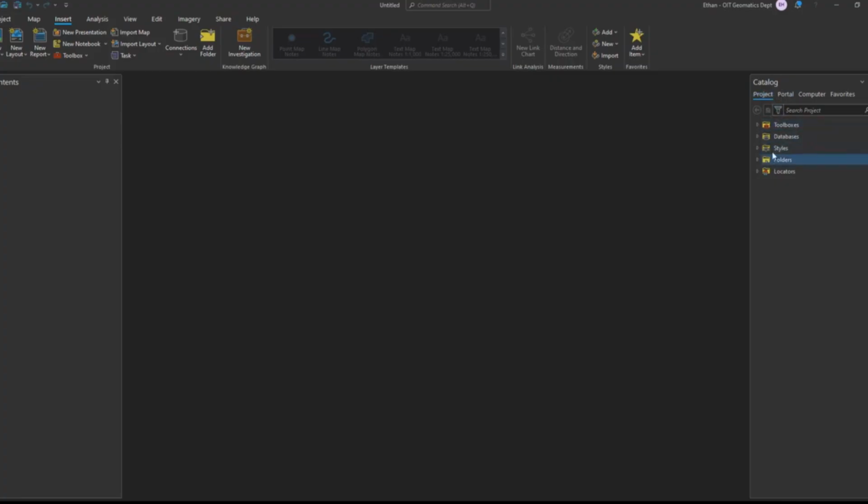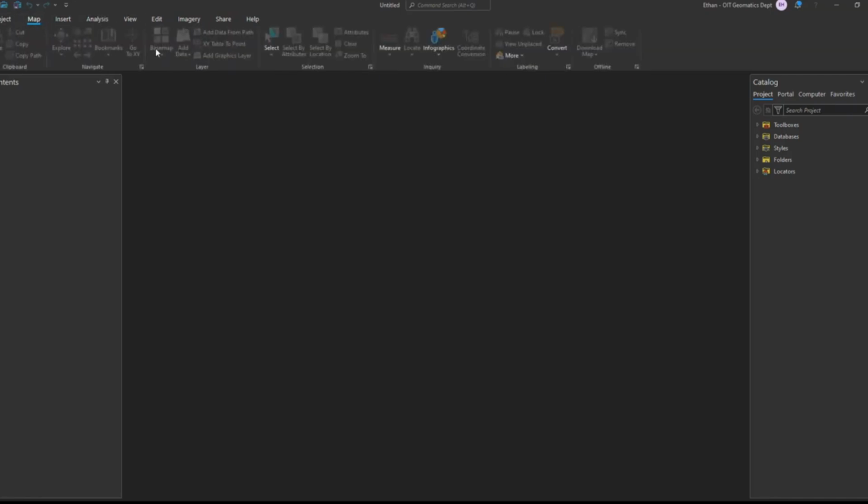So whenever you're adding data to the map, you need to use this or an Add Data button, which is on the Map tab. So there's an Add Data button right here. It's grayed out. Okay, so what we have to do now is allow our folders. Right here underneath where it says folders, we have to add our folder, okay? Because right now you probably just have this one and that's not going to help any. So we have to tell the software to see our GIS103 folder.